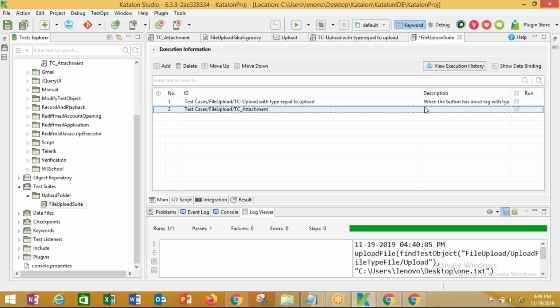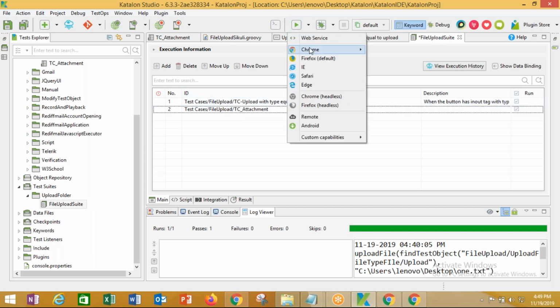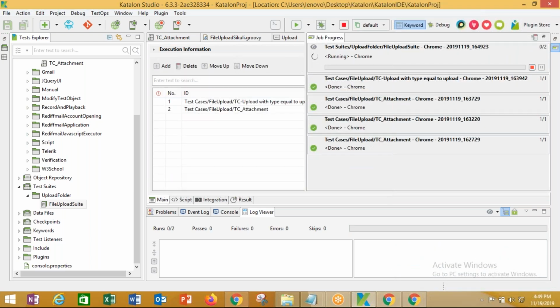Now when you execute this test suite, you will see that it is executing both these test cases. You can go to the execution mode, click on a new session and start executing this.